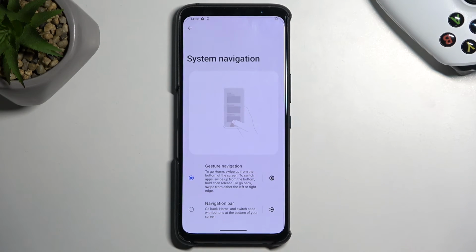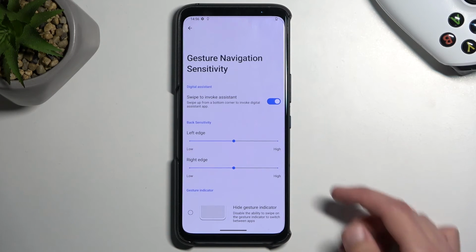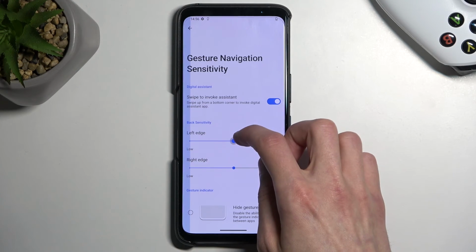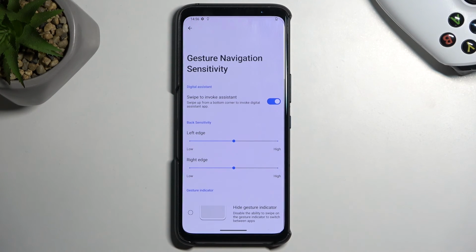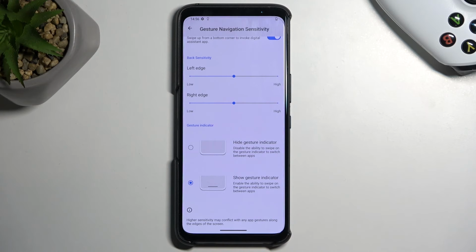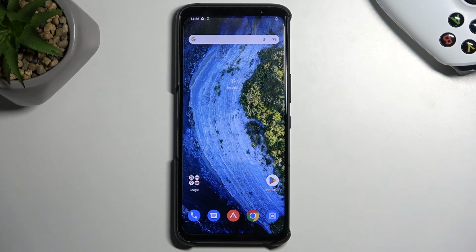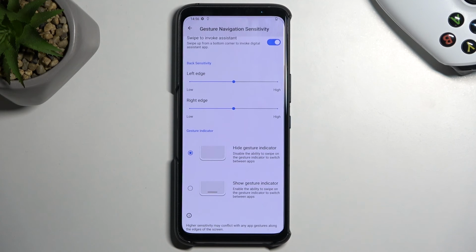Now one thing that I'll also add is for gesture, if you click right here, you'll have the option to, number one, increase the sensitivity of your back gestures from either side, and also we have the option to hide the gesture indication, which is this little bar at the bottom. So when toggled off, it just gets rid of it, it becomes invisible, and again, if you prefer that clean look, this I would argue achieves it.